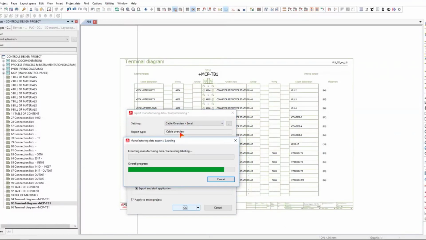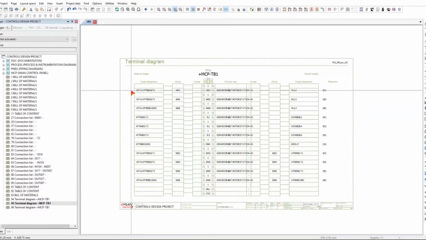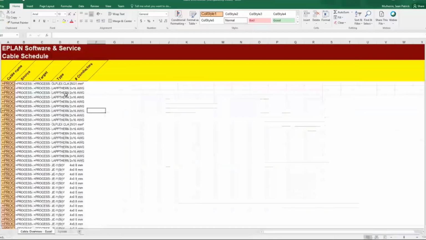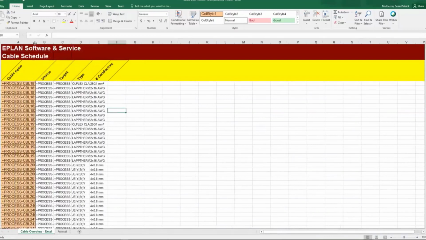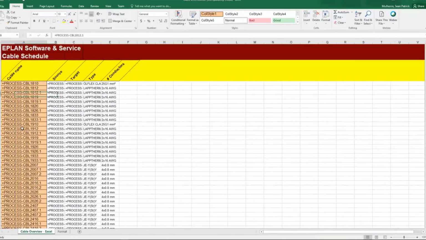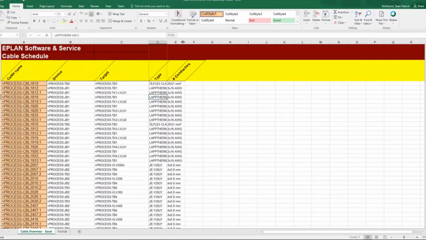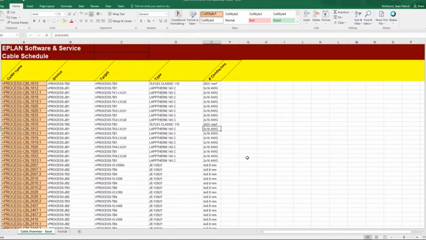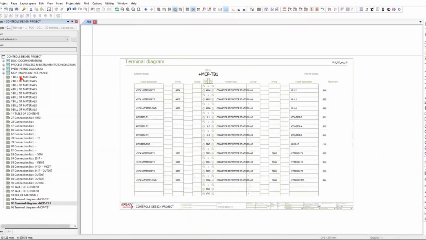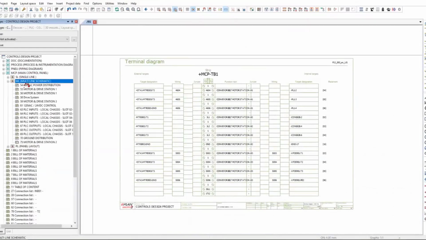So because of the nature of EPLAN being a database, now having all of this information automatically being exported or reported fairly easily is really a huge benefit for the user. So here your cable names, here you can see the source of the cable, here you can see the target of the cable, you can see the cable type, and you can also see how many conductors it has and what type of gauge is on that particular cable. So very easy to generate, completely customizable, and extremely useful to the user for further processing.